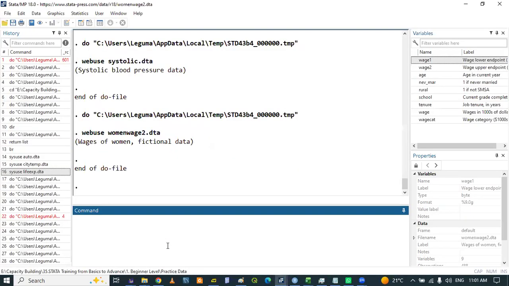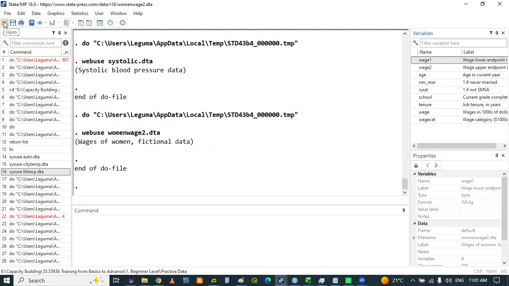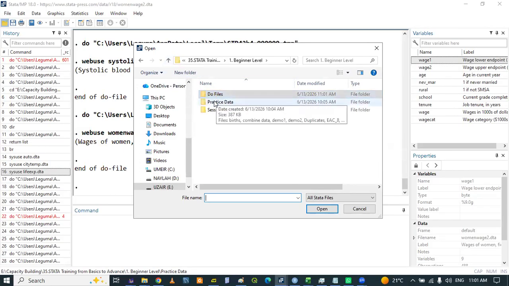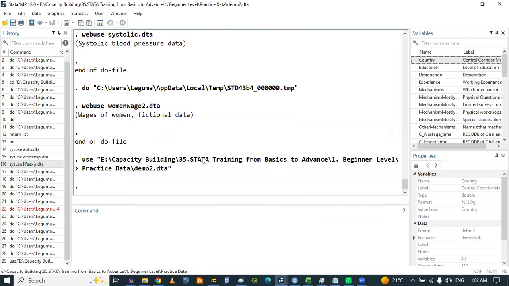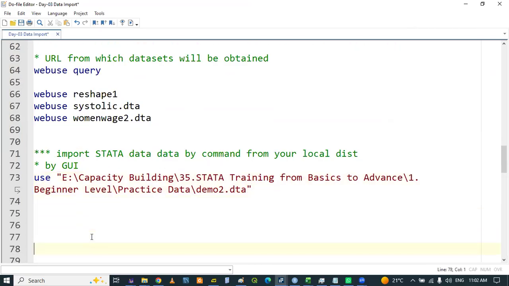If I want to use a graphical user interface, what should I do? You have two cases. You can go to File, then use this folder icon, but you also have a shortcut here. The folder icon is already there, even without accessing File. Once you pick that one, it will prompt you to go to a folder, and you can navigate to where you have put your data. Once you reach there, STATA will filter out and show you only STATA files, even though the folder contains different kinds of files. So here maybe I pick demo2, and instantly it will open the data, and it will print the command for you. Mind that when you use the graphical user interface, the printed command will specify the complete path. Always, it will be like that.